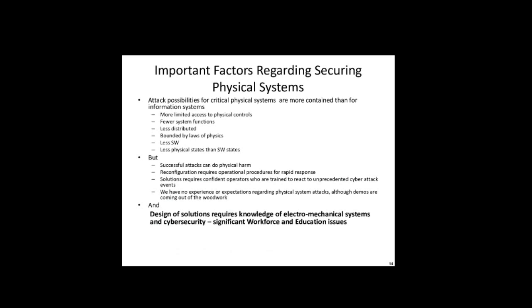So they said, Barry, why don't you work on physical systems? And my first reaction was, gee, those must be really hard. But it turns out they have a lot of things that are easier than information systems. They're much more limited in scope, fewer functions, less distributed. The laws of physics still hold. In logical systems, there could be illogical systems as well as logic we don't know about. There's less software, not trivial amounts, but less. And less physical states than there are software states. So when I monitor, I could monitor some software states, but also physical states of the system to determine whether things are not functioning logically.